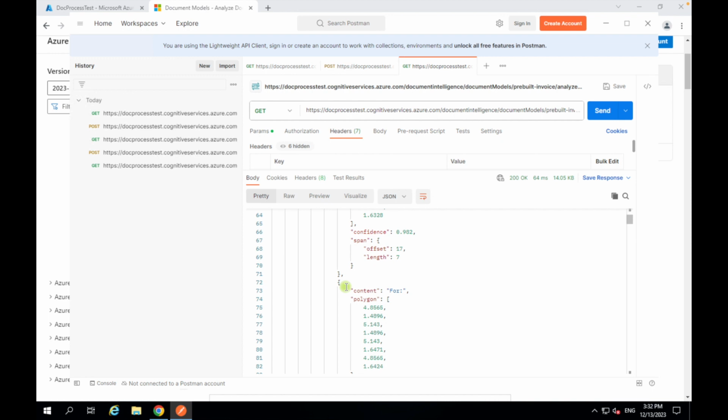Now what we are going to do is look at how we can use it in a real scenario. So let's say you have your Azure storage account, and people are basically uploading documents over there. So it could be a PDF document or it could be an image. And as soon as that document is uploaded, you want to extract that information and store it in one of the databases. So we'll use a combination of three resources in that.